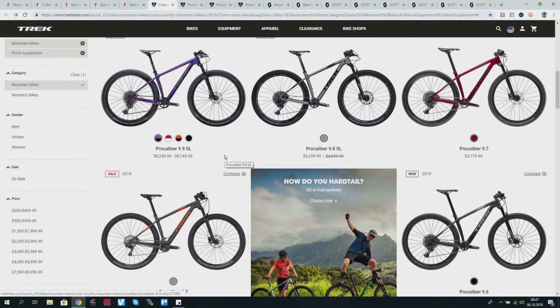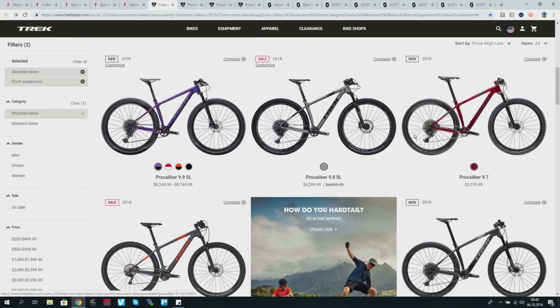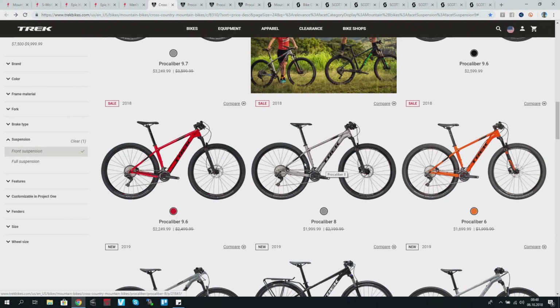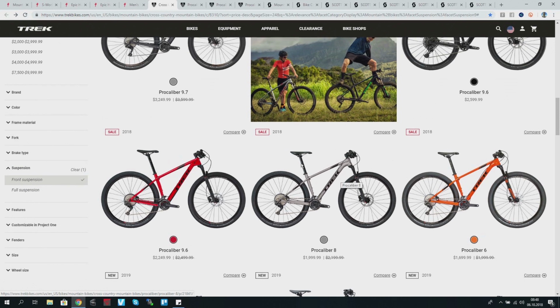But if you just want to buy a bike and forget about upgrading and race even pretty well, maybe even top 3 in your local races, you can buy a cheaper frame with better components, because maybe you're going to get a better fork. The bike can be lighter on the better components with a heavier frame and still be cheaper. So that's what I'm trying to sell you here. And of course, if you are maybe starting with racing, the alloy frame will be great, and you will already be accustomed to the racing geometry.